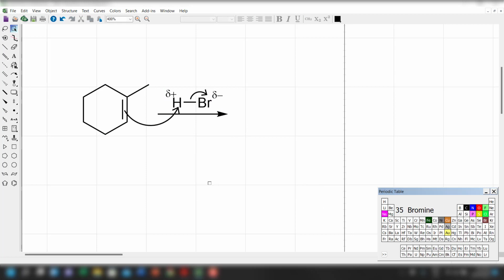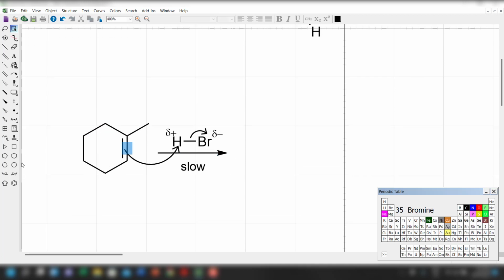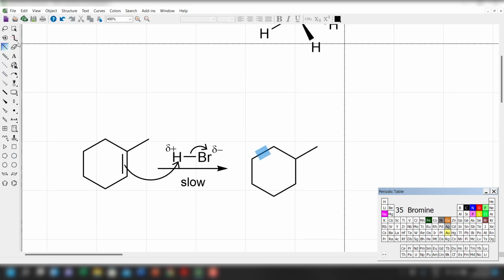Okay, and then after that, I think in H2 you need to write in the slow step. Usually if you put a slow step, I will change the font to 7, so make it a little bit small. Okay, and then of course I'm going to generate the carbocation. Usually when you generate the carbocation, you might redraw this whole thing. In our case here, it's simple, we can easily redraw it. But if the structure gets a bit complicated, you need not redraw it.